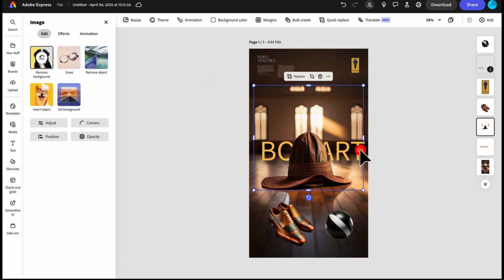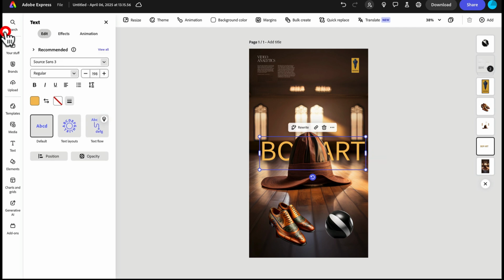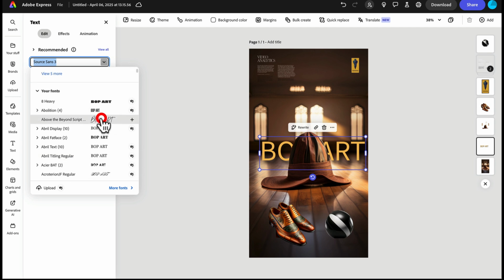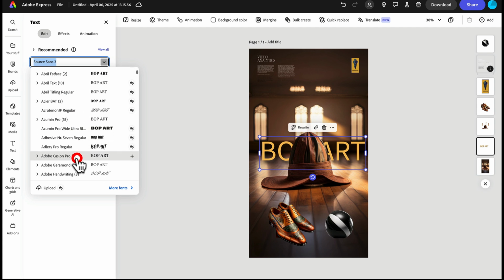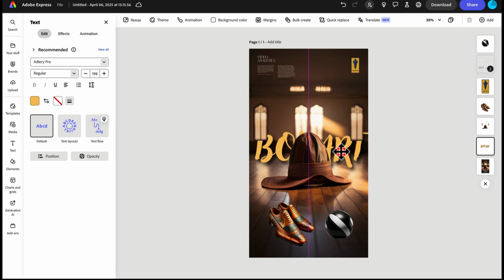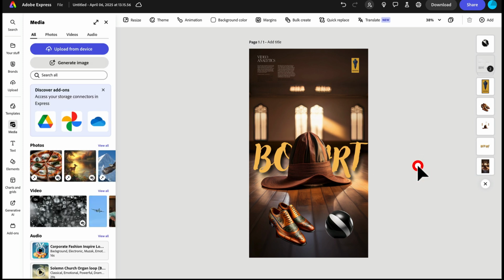So you can fancy this up. I can change the font to this particular text, which you'll see me use. Sometimes I use formal, but you want to be careful with formal, especially if you're doing all caps. So I'm just going to do something weird like that. And see, you can change it around. So it's just so much you can do with Adobe Express.